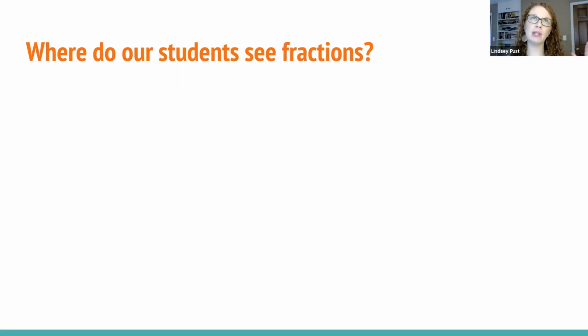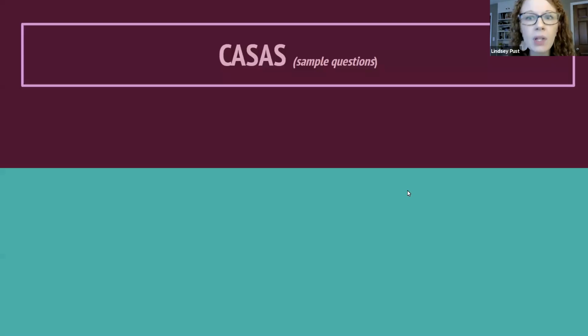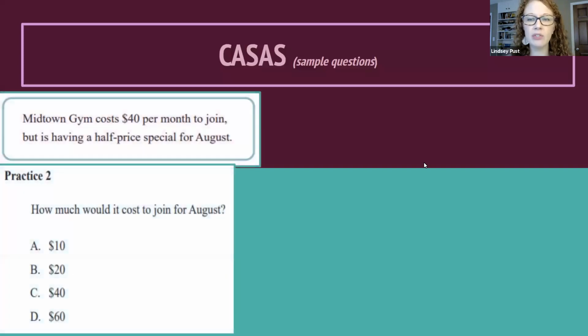Before we jump into discussion, and we'll be working on a Jamboard together and talking about student work, we wanted to zoom out a little bit and see where our students see fractions at all different levels. Where is this coming up? So I took some sample questions from the internet, free to share, from the CASAS, some examples of where students have to reason about fractions.